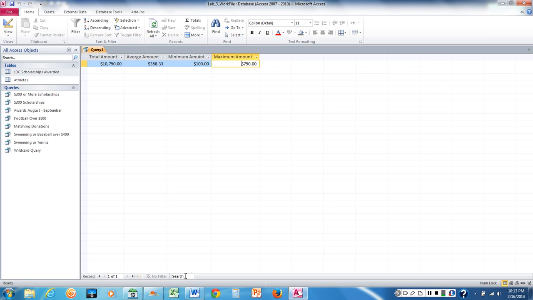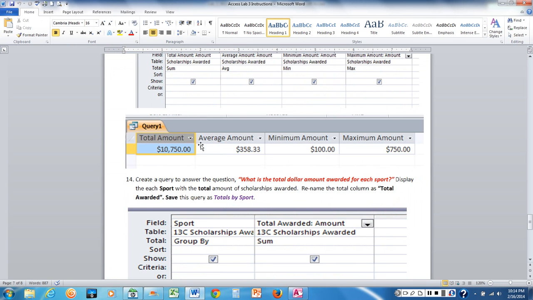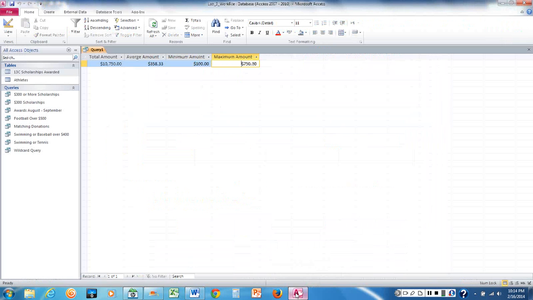Now let's look at our output here, and it looks right. Okay, so let's close this. Now notice we went to query design, so the default name is Query 1. We're going to close it.